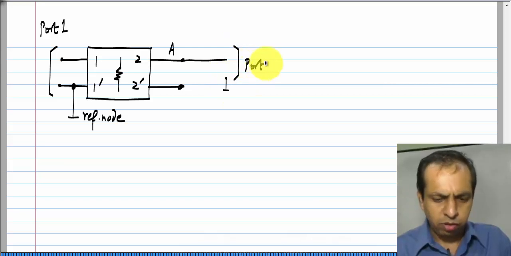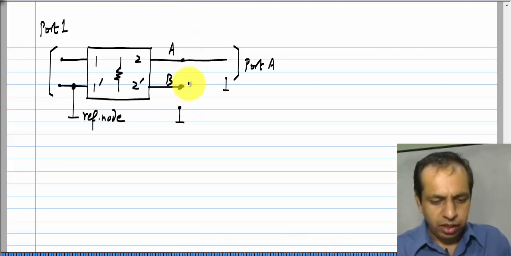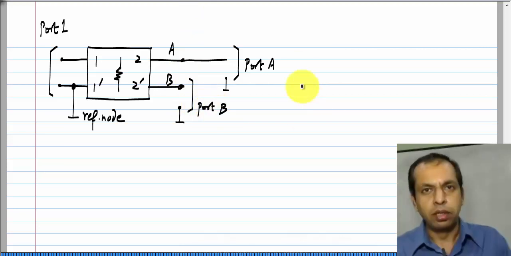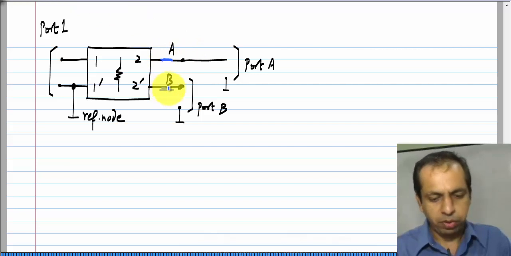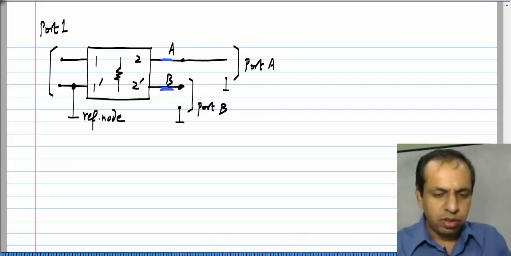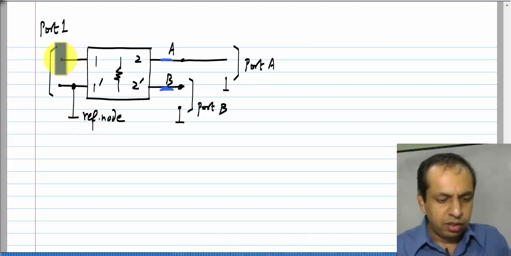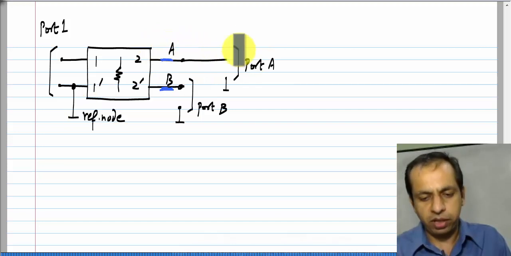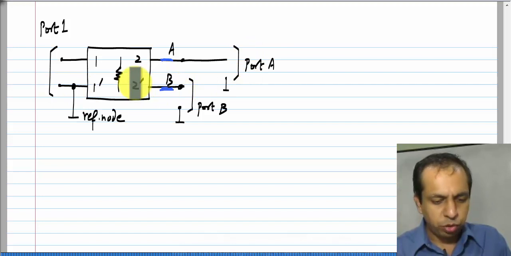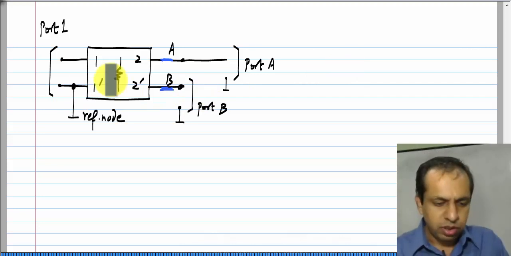So, let us say I call this port A, and this 2 prime I will label as B, and I will call this port B. The actual second port I am interested in is between 2 and 2 prime. Okay. So, that is what I will get to prove, but now essentially I have defined 3 ports with a common terminal. Okay. This 1 prime is defined to be the common terminal, and this between terminal 1 and the reference node, that is one of the ports, terminal 2 and the reference node, that is another port. Just to distinguish it from the other 2 ports that we already have, I will call that port A, and between terminal 2 prime or B and the reference node, I have the third port, which is port B. Okay.